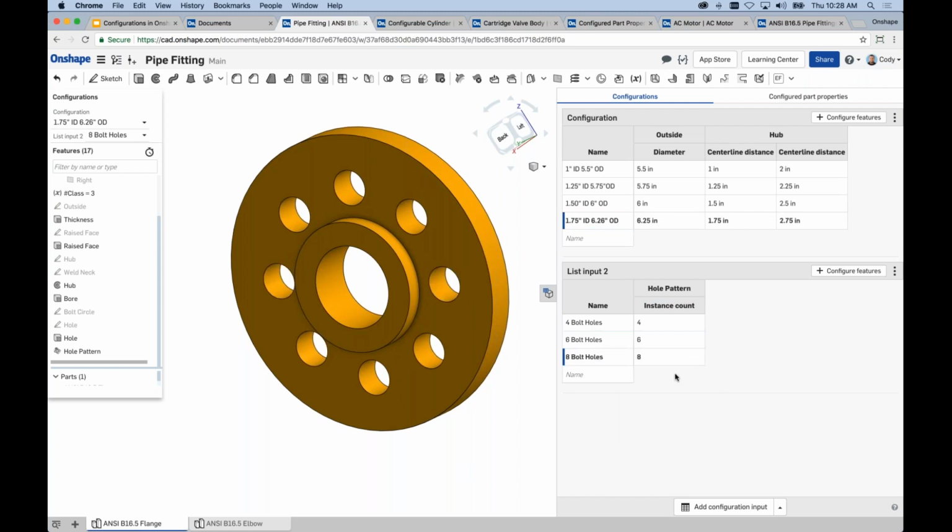So this is something that, again, you can do the math very quickly, how many combinations of rows that you would need to accomplish this. And if I add another input, which I certainly can, you can have as many as you'd like, the list of rows only gets longer and longer. Now, one tip that I have is as you add more and more inputs, it can help to rename them, because the names may not be terribly descriptive. You can see mine's called list input 2. But if I click the ellipsis, the 3 dots here on the top right, I have the option to rename, and I can call this bolt hole number.